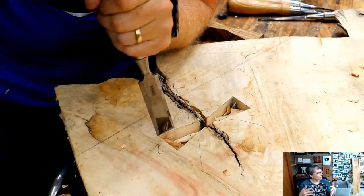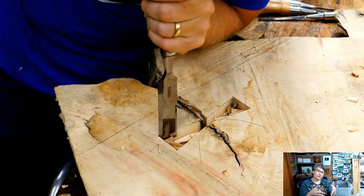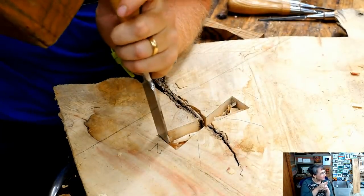Cross between that dry bar comedy thing you see on Facebook and woodworking. Like, we're the perfect marriage of such things.